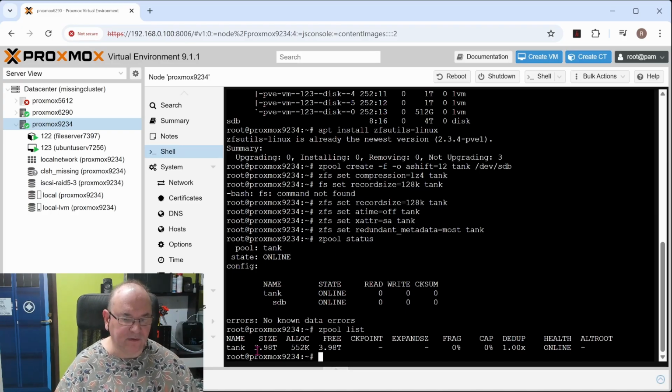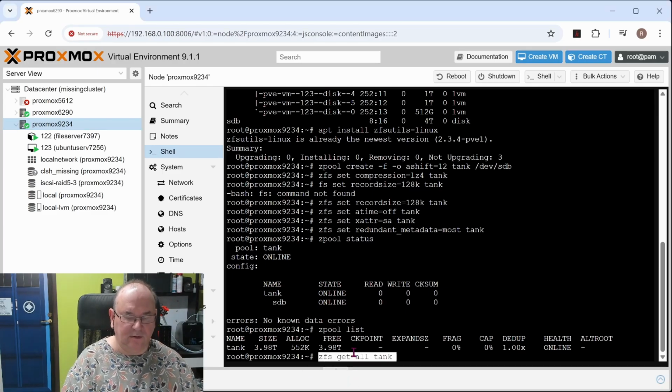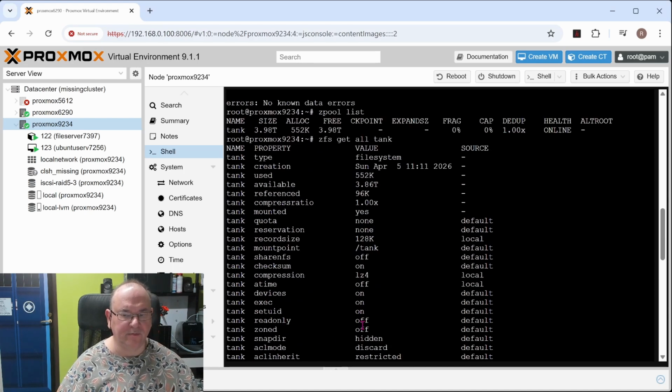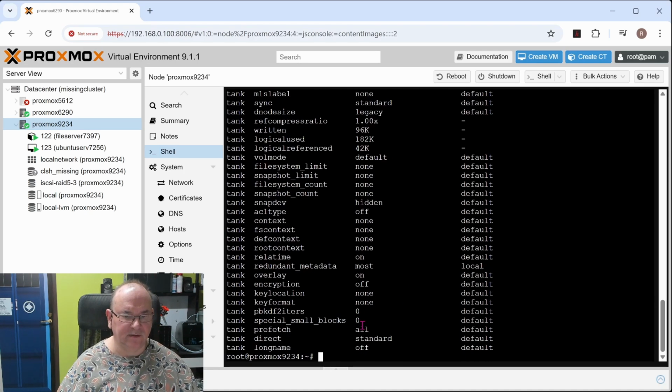Here we see we got 3.98 terabytes usable space allocated. So it's healthy and online, which looks good. And if I want to get even more aggressive, I can pull out pretty much all the metadata there is, if one's interested.